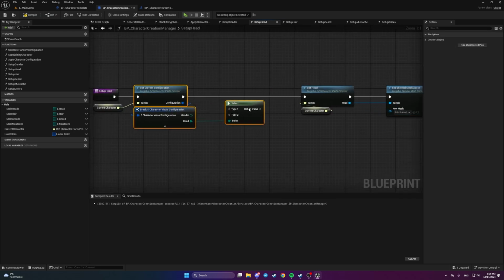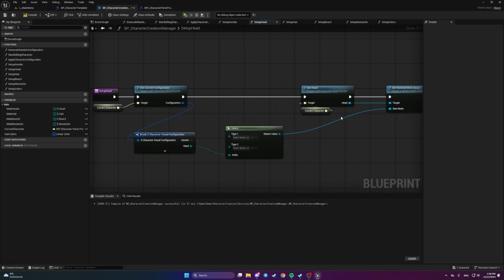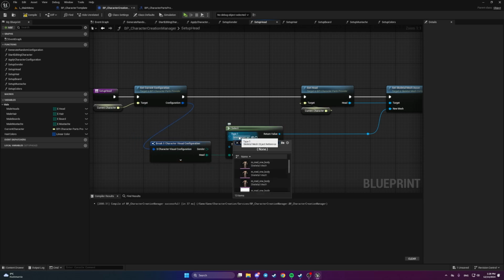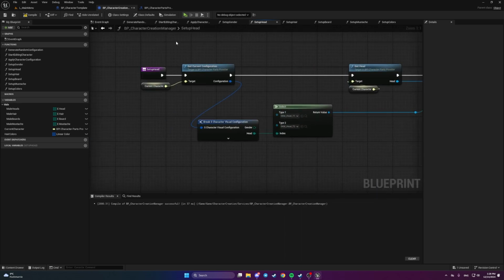And we're going to select this skeletal mesh asset. For type 1, we're going to use skm head t1. For type 2, we're going to use skm head t2. That's all for setup head. Let's copy this current character, get current configuration and break.